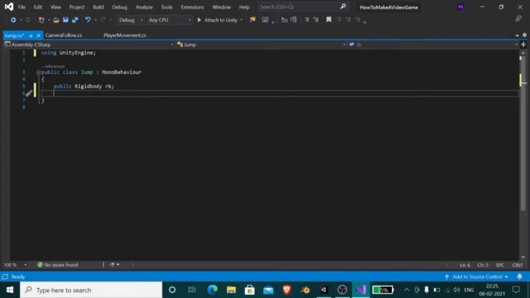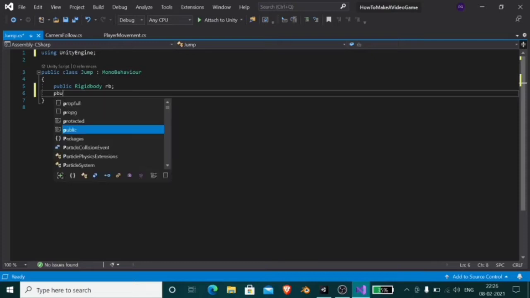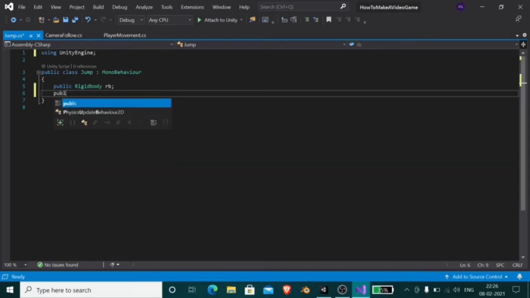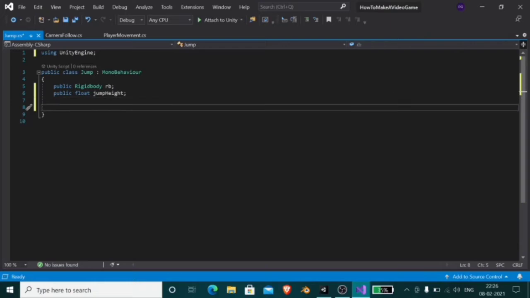So that's why we need the rigid body to add force, which will be the line of code rb.AddForce. We'll get into that just a bit. And let's also make a variable of type float, and let's name this jumpHeight. I hope I spelled height correctly.